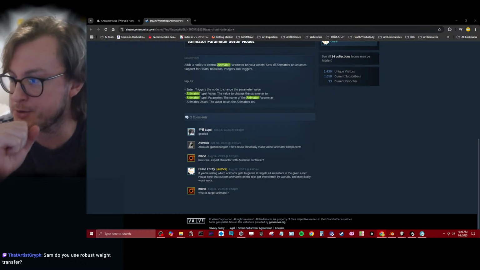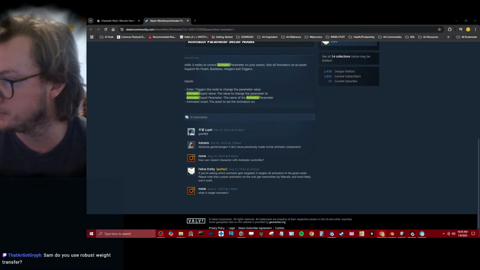Do I use robust weight transfers? I do. That's a very good add-on.